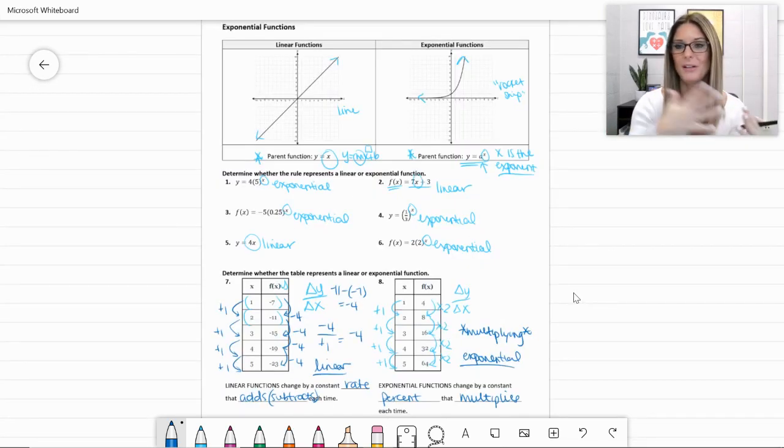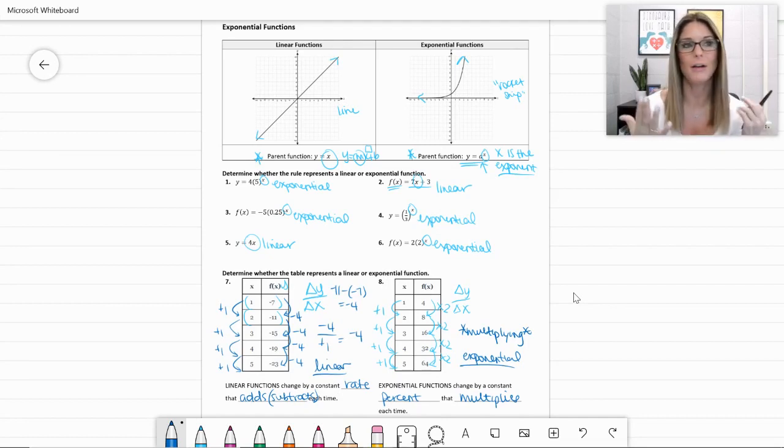So we are starting to build onto our function families that we have learned and studied. We started talking about functions and what functions were in general. We spent some time looking at linear functions. Now we're going to spend some time looking at exponentials, and we'll move forward adding to these different types of functions that are out there called function families. We are going to look at the pictures of the graph to determine whether it's linear or exponential, look at the rule or the function or the equation and determine whether it's linear or exponential. And lastly, looking at a table to determine if a function is linear or exponential.